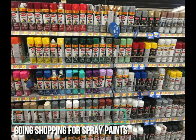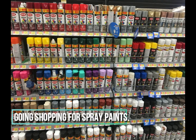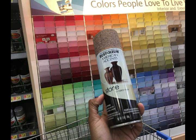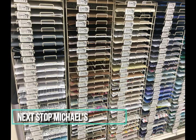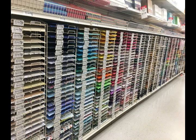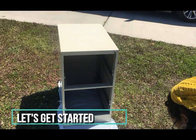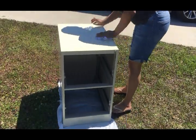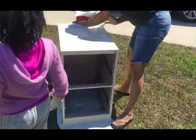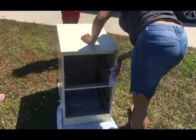We stopped by Michael's store. Well, first we went to Walmart, where we picked up some spray paint. I had a lot of choices to choose from. We decided to pick one that had a texture to it, which is the glitter style or satin style paint, which I got two containers of from Walmart, as well as the paper from Michael's, which they have a great selection of options. We picked the wood panel so that you could blend in or give it a nice design on the front.